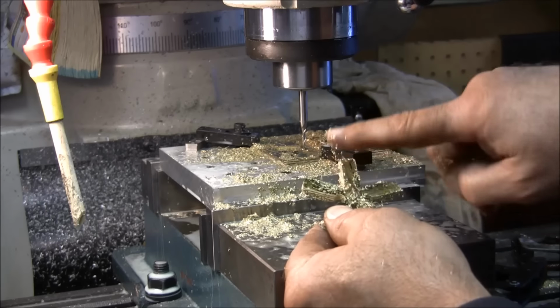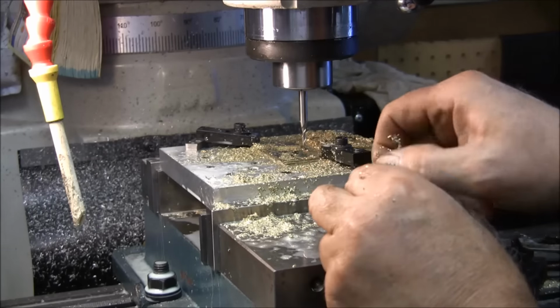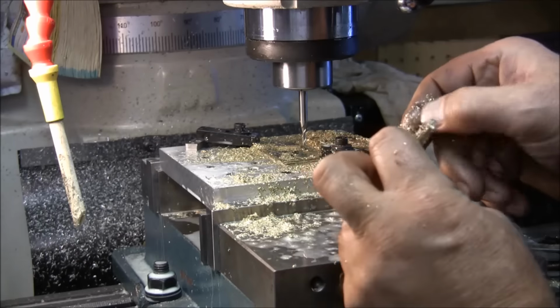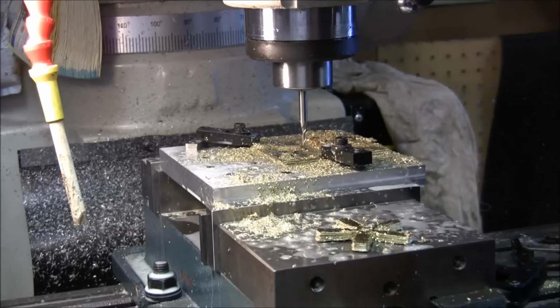Yeah, she's got a pretty good burr on it. I'm gonna need to do some deburring on it anyway. Buffing. They don't look too bad. They don't look too bad. When I get them cleaned up, I'll show you what they look like.